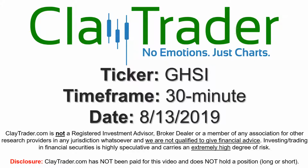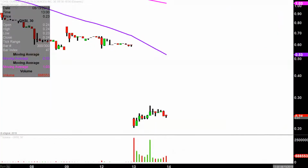We will take a look at the 30-minute time frame. Real quick, what do I mean by 30-minute in case maybe you're new to charts? Instead of each one of these candlesticks here representing 1 day's worth of price action, which is what you would normally see, each one represents 30 minutes. So while this here may look like several days worth of time, it's actually today's price action broken down into 30-minute time slices. I like to do this time frame because it does a good job of telling the quote-unquote story of the price, and then makes mapping out where levels of support and resistance are a bit easier to see.